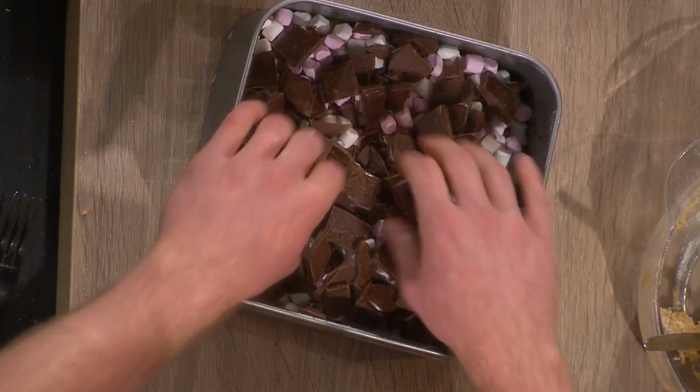You can do whatever you want. And again, that's the beauty, you can change this, you could do any chocolate of your preference. Cadbury's, or you could do Kinder Bueno, or anything like that. Dark, white, milk, anything you want. The world is your oyster when it comes to this.